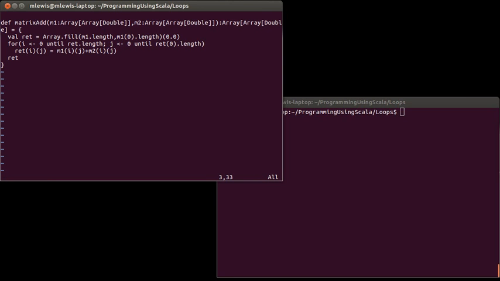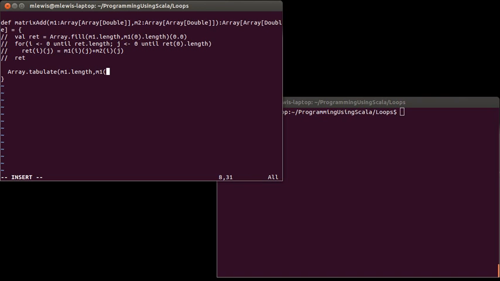What are some others? Well, let's go ahead and comment these out. This is building an array and then going through and filling it. What if we were to try to fill it as we build it? Well, then we could do something like Array.tabulate. In fact, this is probably the ideal.